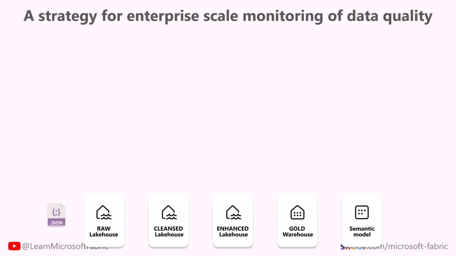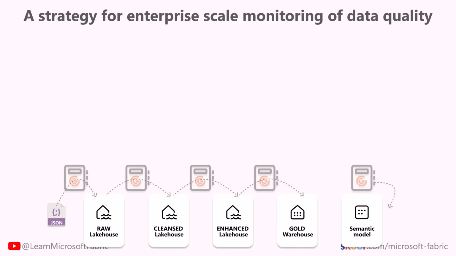So let's just look at that medallion architecture that we've been discussing in a bit more detail, where on the left-hand side, you've got files coming into Fabric, you've got various layers of lakehouses, and then at the end, you've got some sort of semantic model that you're going to be using for data visualization, showing to your business users. Well, one option here is to use Great Expectations to validate every time you move data between various layers in your lakehouse. Now, it's important to note here that Great Expectations is one of the only tools that can perform validation at each of these different stages. So we can use it for file validation right on the left-hand side, and we can also use it for semantic model validation, and of course Spark data frame validation in the middle.